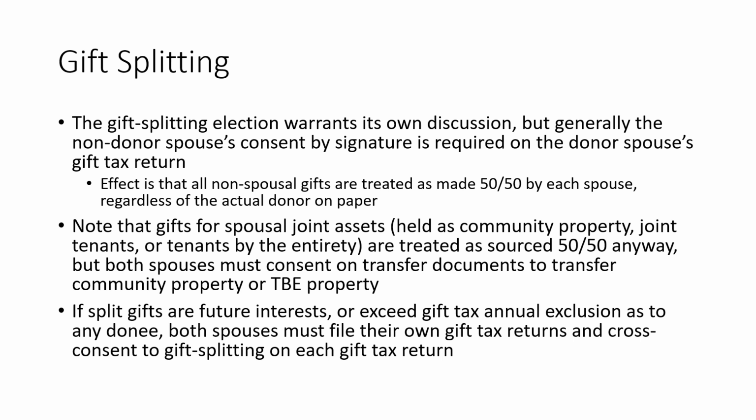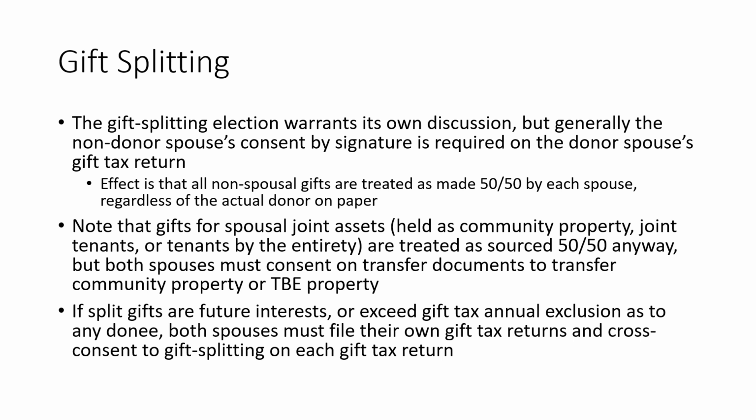Now, the effect is that with the gift splitting election, no matter who the actual donor is on paper, that means that all non-spousal gifts for the year will be treated as being made 50-50 by each spouse when it comes to the use of exclusions and applicable credit and so on and so forth.